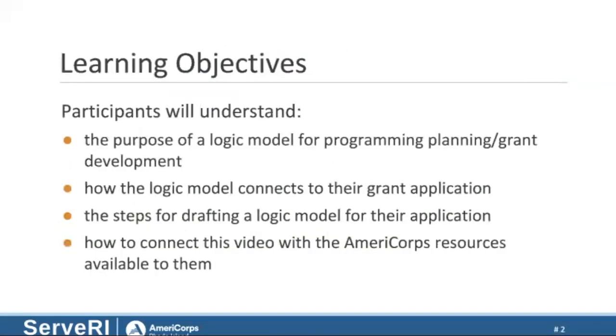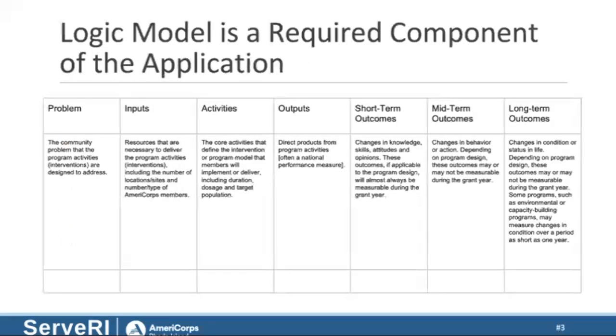By the end of the video, grant applicants will, at a high level, understand the purpose of a logic model for programming and planning and grant development, how the logic model connects to your grant application, how to approach drafting a logic model for your application, and how to connect this video with AmeriCorps resources available to you. The logic model is a required component of your AmeriCorps grant application. It's a very specific item of your application, and there is a template that needs to be followed, and you will use it to draft your performance measures as well.